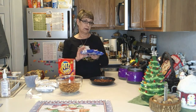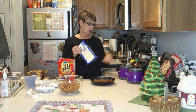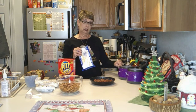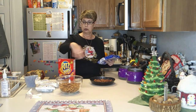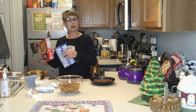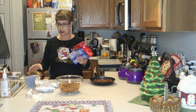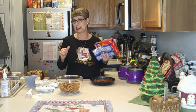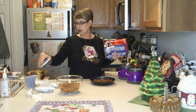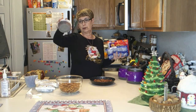But what I'm going to do is melt this almond bark in the big candy melt pot while we're working on this, so that I'll have it ready, because that's the one I'm going to do next, because it's another one that takes a little while to do. And we usually do it as a team. One person will dip the cookies and put them out on the wax paper, and the other person will count to 10, and then they'll put the sprinkles on it.